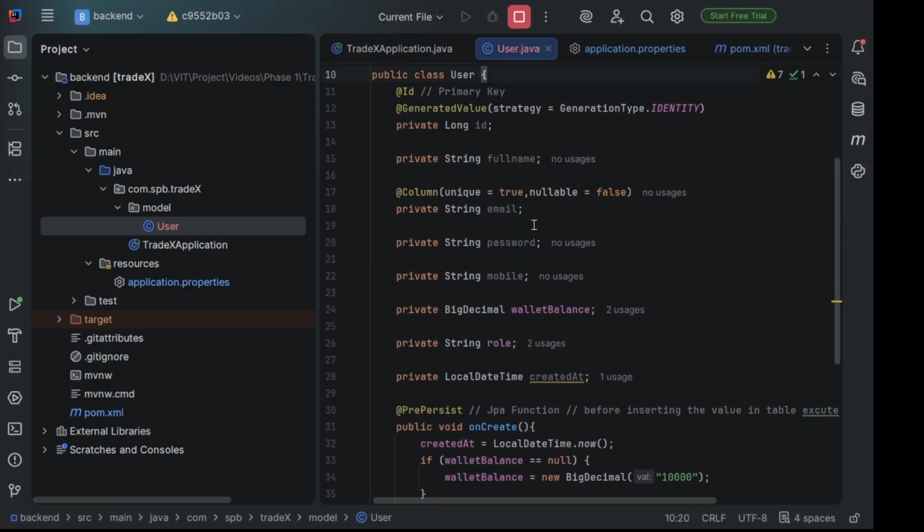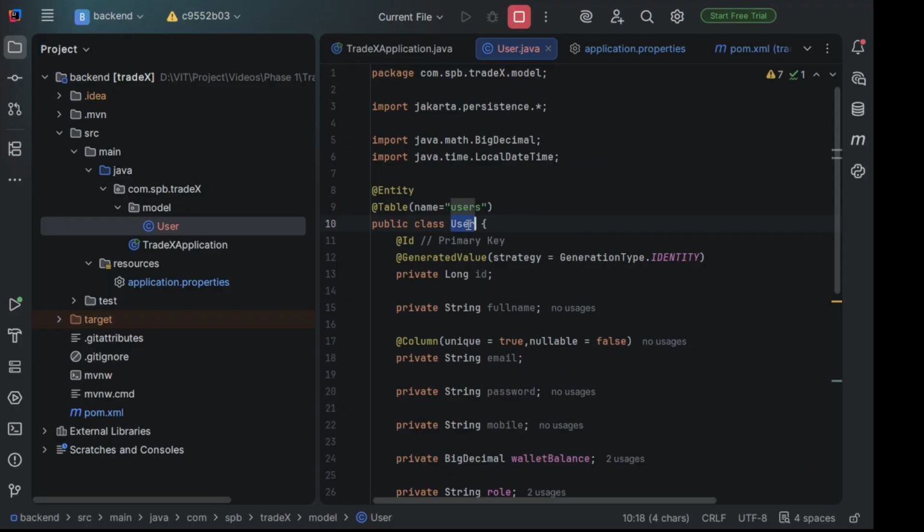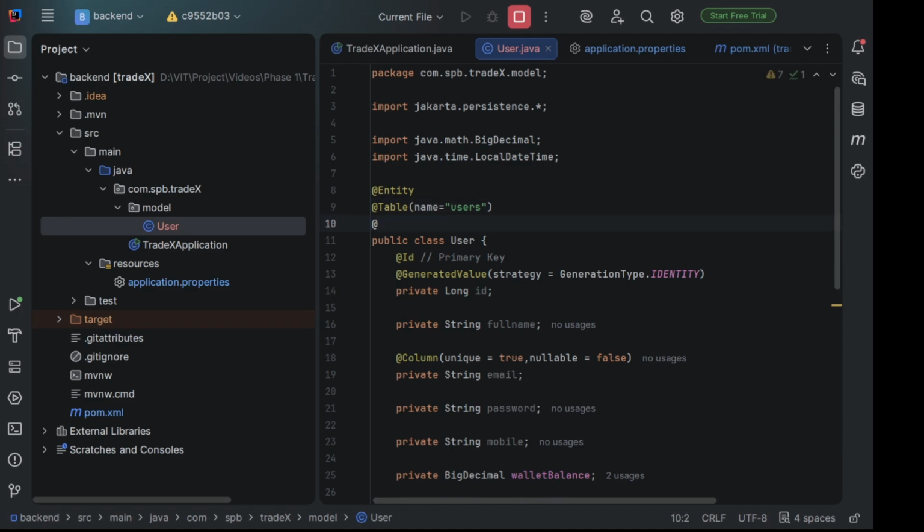Now we are done with this file. We have created a class User which is mapped to this table in our database, and these are the fields. But now that we have created the class, to use it we require some objects. So who will create those objects? We are declaring a method, like a no-argument constructor.